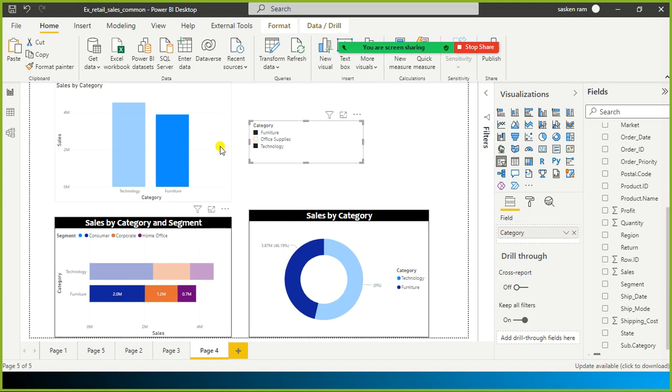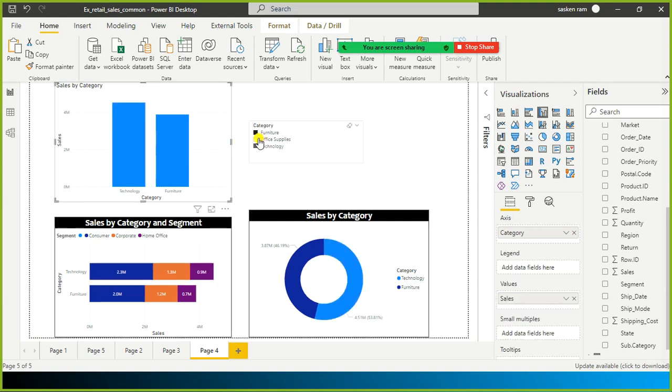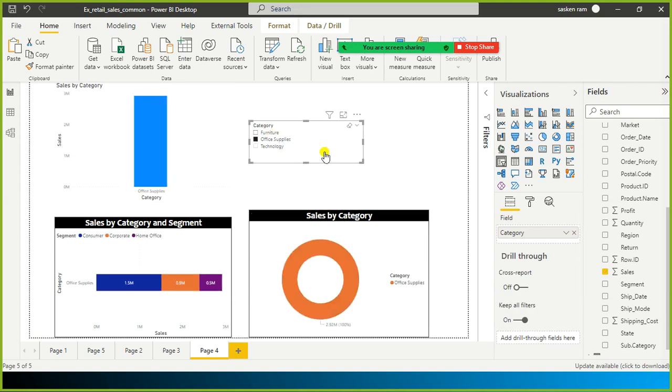So in that case, what you do is you can disable this one, and then you can use a slicer. When you use a slicer to select the item, what happens? Not all the categories are visible here. Only the specific item which I intend to see, that is the one got filtered across the visuals. This is called cross filtering. It is not showing other categories unnecessarily and dimming them, right? I don't want that. So that is what it is.